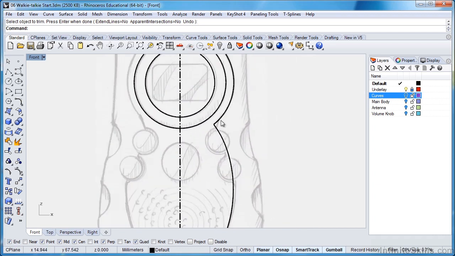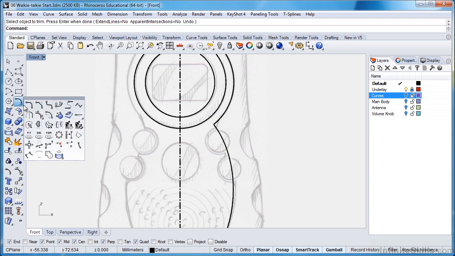So we need to blend this open curve into this one. There's a few different ways to do it. In this particular instance, I want some control over it, and I may want one side to have a little more tangency or curvature. So I may want one edge of this to have a little more tangency than another. So I'm going to use my blend curve command.